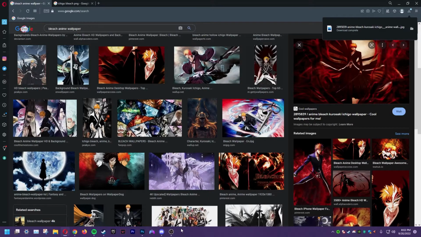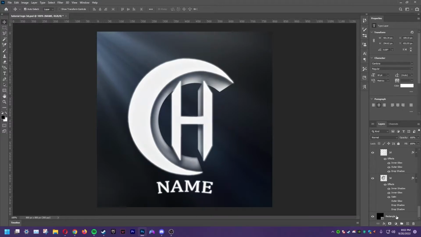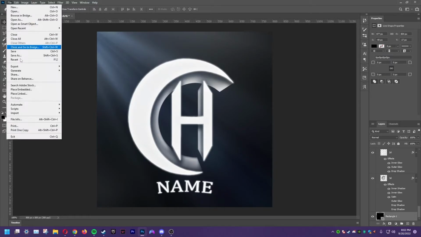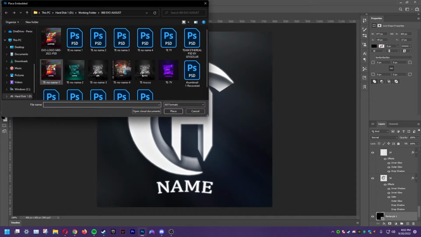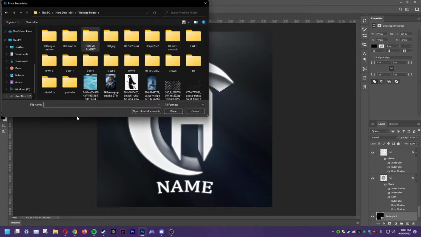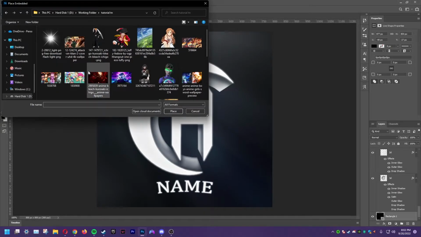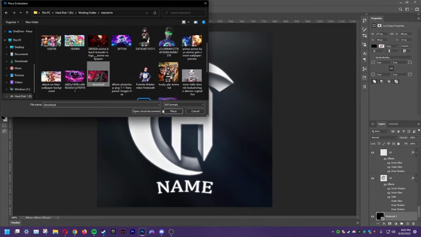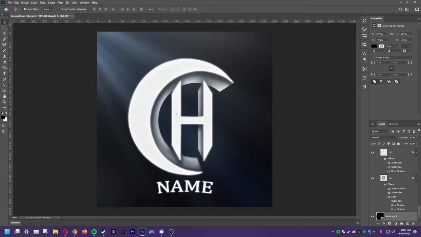Alright, so now that you have those chosen, you're going to go back to Photoshop, and you're going to place your background. I'm going to do it below the actual logo, but above the background layer, which in this case is black. So go ahead and click on that background layer, go to File, Place Embedded. I have it on the wrong file here, but find that background image you chose. I have a lot of them. This is like my 5th or 6th time recording this because I messed up.